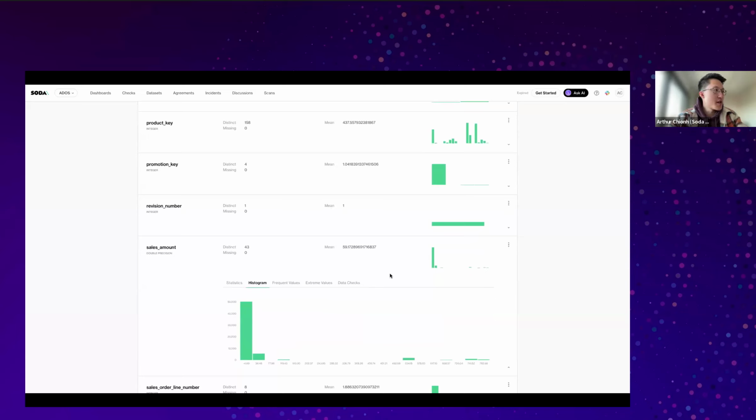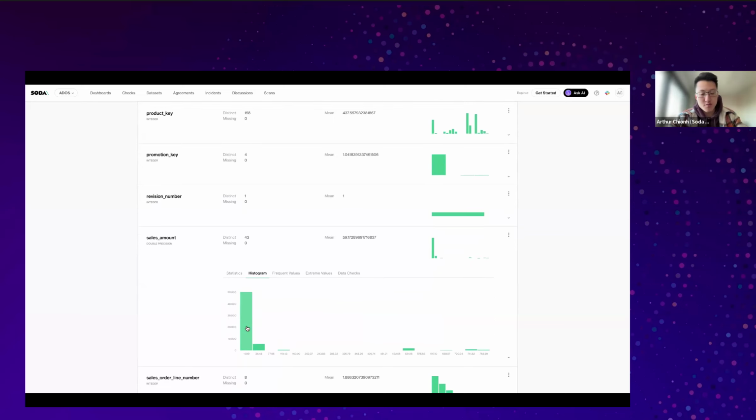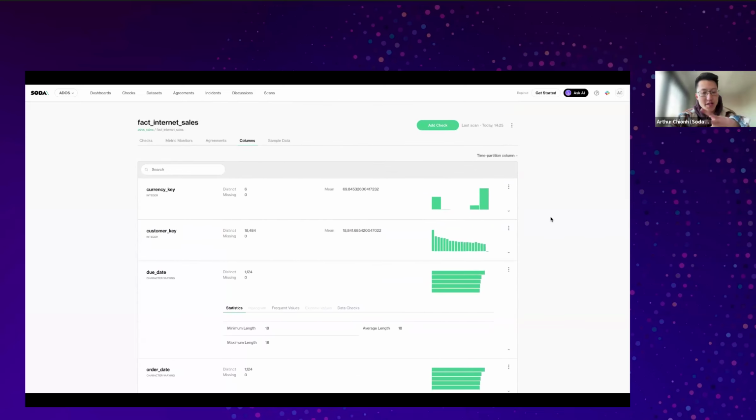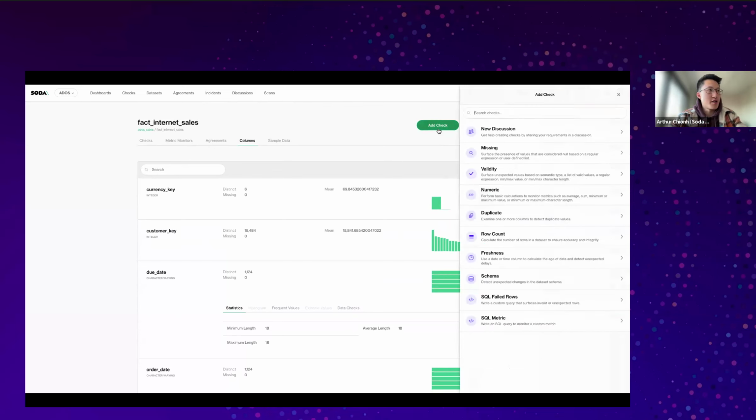And here as an analyst, I can see, for example, that there is probably something wrong where there are negative values and many values between negative 4.99 as well as 36.48. So with the high-level overview of data quality for this dataset, as well as more information about the columns and the values that they contain, I can then proceed to add a new data quality check.